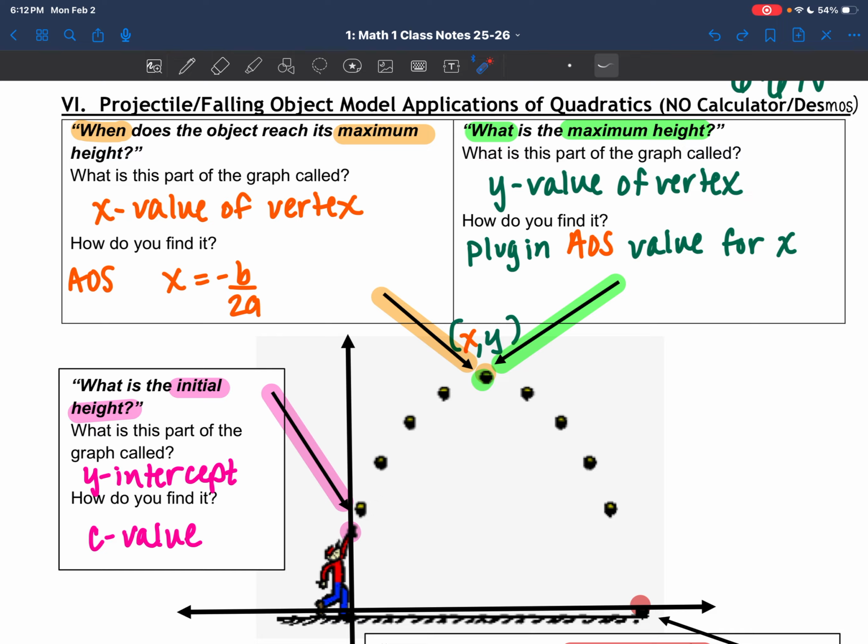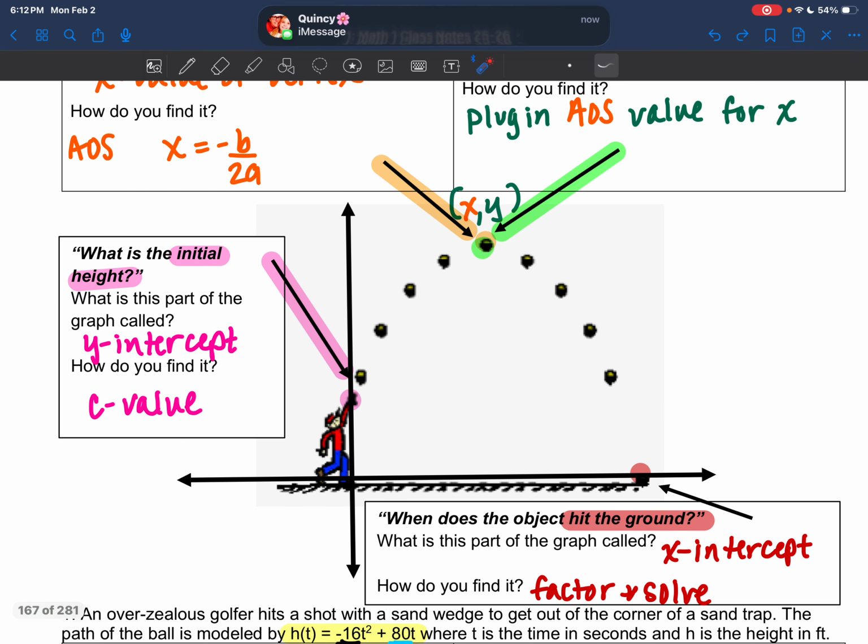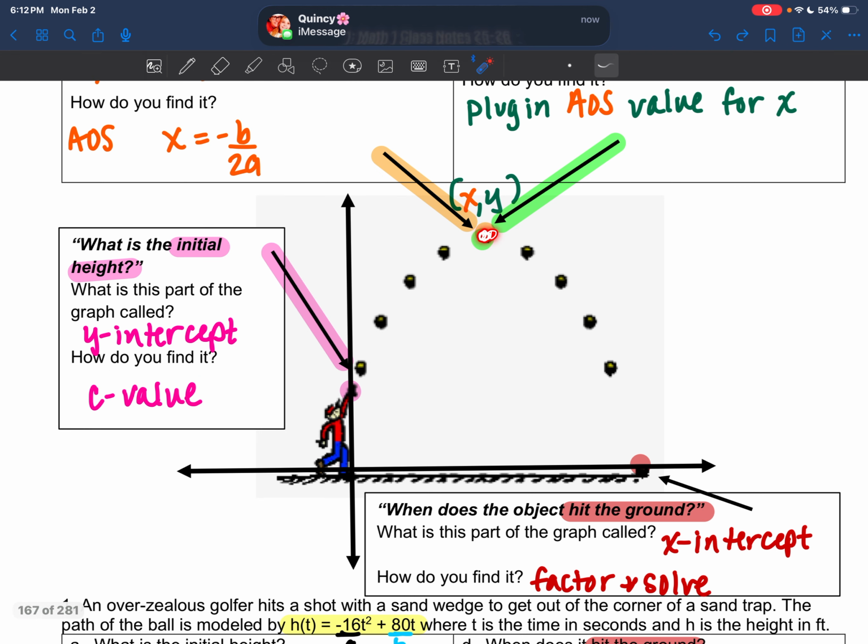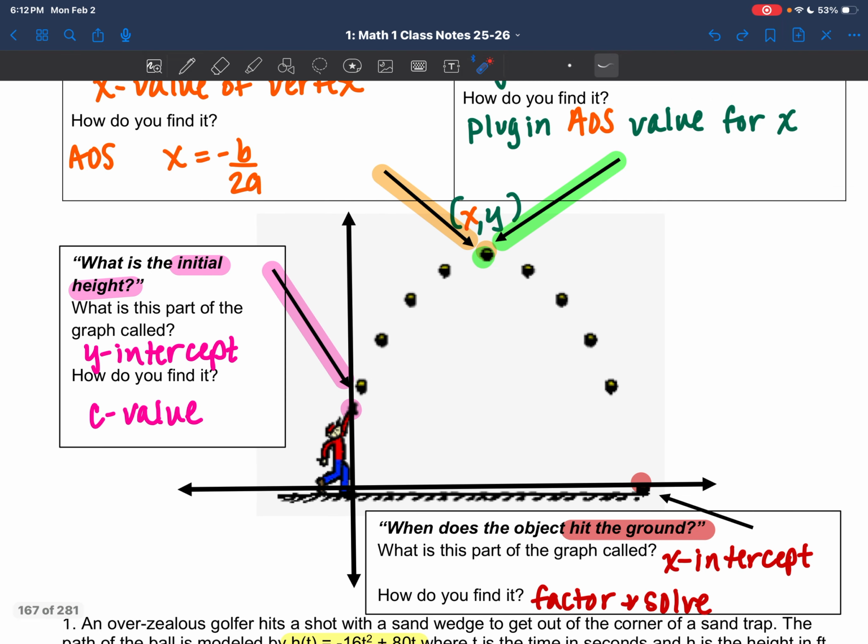Now, to find the y value of the vertex, it's going to say what is the maximum height. So in this case, the what in maximum tells you it's going to be the y of the vertex. Remember, you take whatever your axis of symmetry is and substitute that in for x in your equation to find y, and that's going to give you the vertex. Now here's this picture. This is your vertex, which is the maximum. You have your x right here, which is the when. You have your y right here, which is the what.